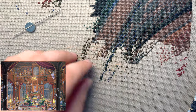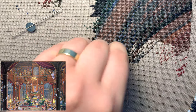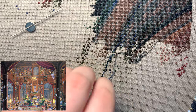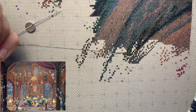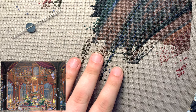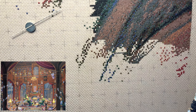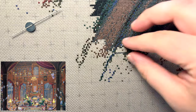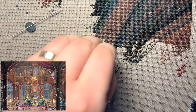Now, for those who have seen the park stitch with me, I have the camera a little bit further out, so you can see almost the full extent of the Q-snaps. What do you prefer? Do you prefer being right up close, or do you want to see all the empty space around where I'm stitching? The reason I'm asking is, how do you feel about having my hands so up close? For some it might be distracting, for others it's okay, and they just want to see the stitching itself. So let me know, because I don't mind doing one way or the other, and if there's a very particular vocalization one way or the other, I might consider following along with that.